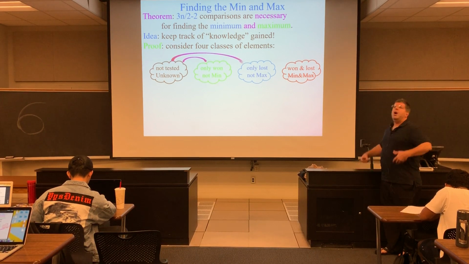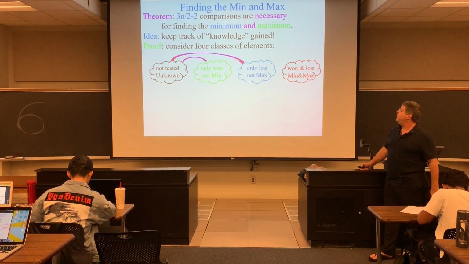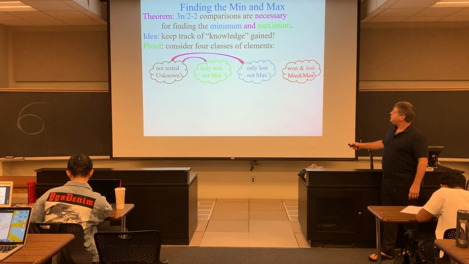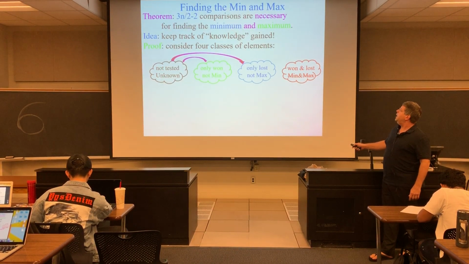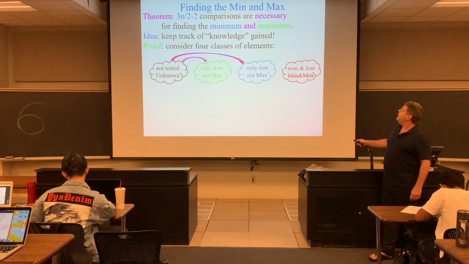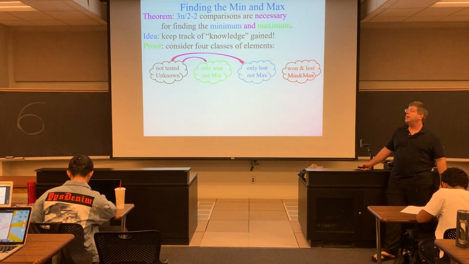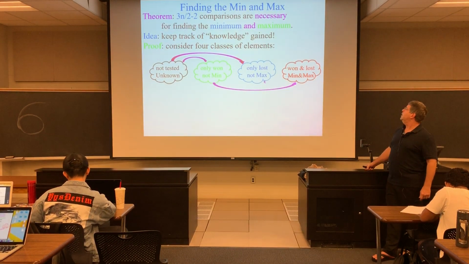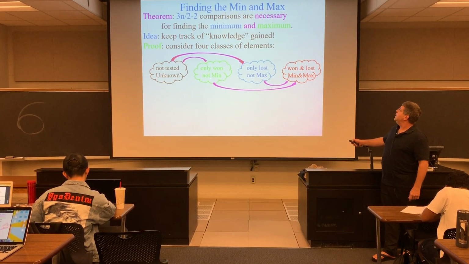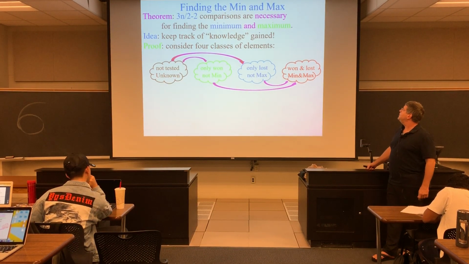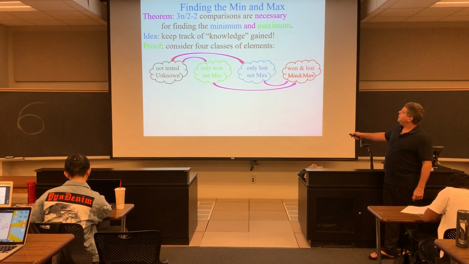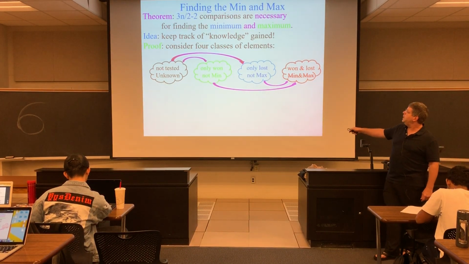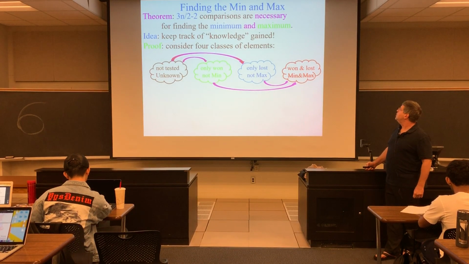All right, so here's the flow of elements. Now it gets a little more dicey than before. Before, everything just flowed from the first to the second. Now there's 4 things. So if you didn't test a pair of elements yet, and you just tested them, one you can put in the green category because it just won against something else, but didn't lose against anything else. One goes into the blue because it only lost, but didn't win. So if it only won, you know it's not the min. If it only lost, you know it's not the max. And from the first group, you can only go into the second or third group, but not the fourth right away, if you're only taking elements from the first group.